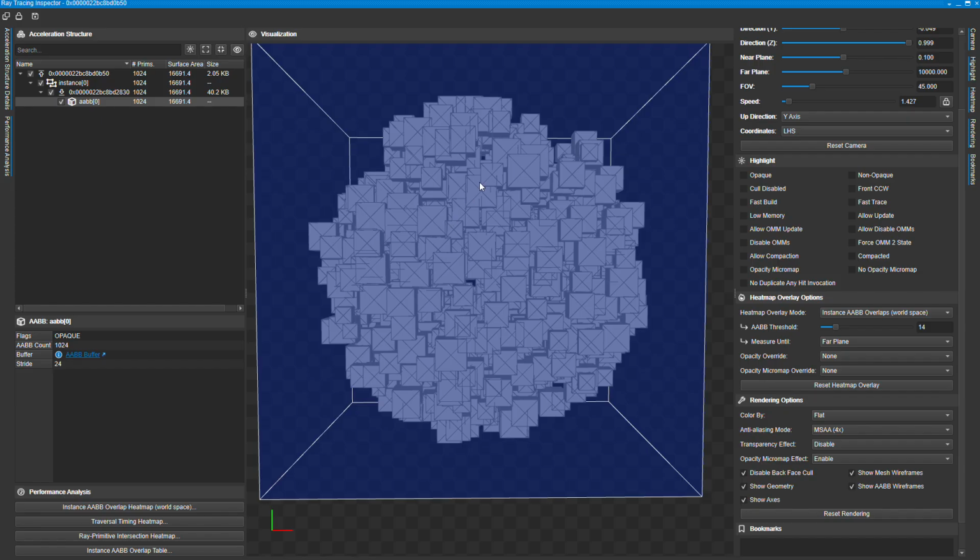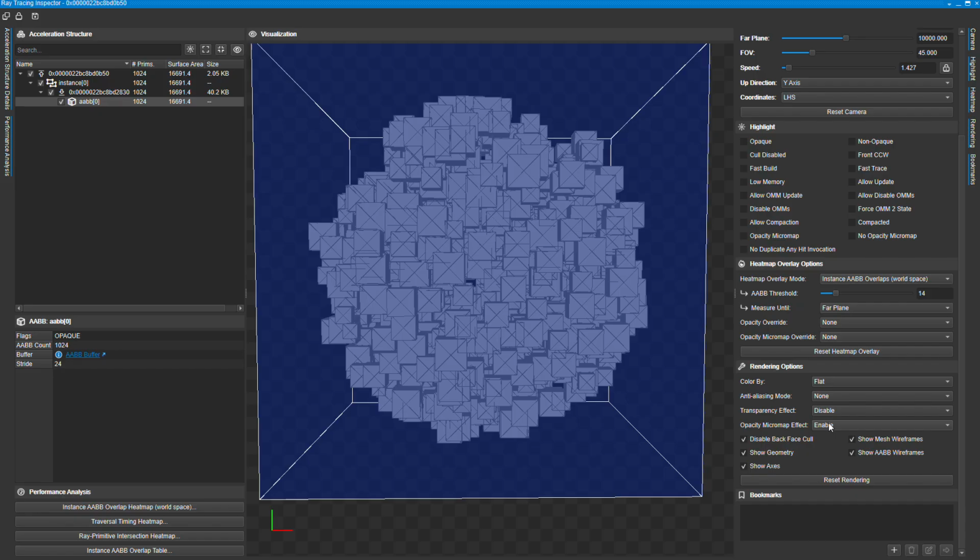I guess the big one is one axis aligned bounding box, and then the smaller one is a second axis aligned bounding box. I guess that's how we would look at this. But that's axis aligned bounding boxes for you guys.